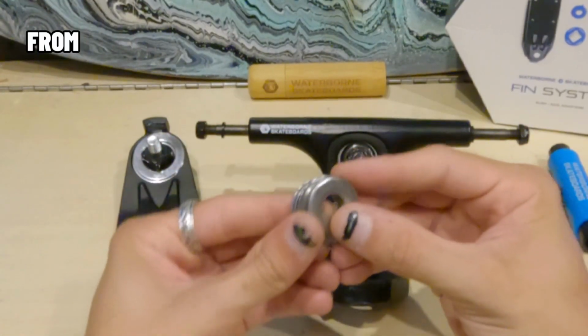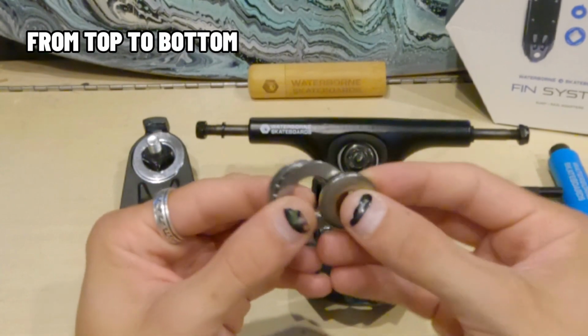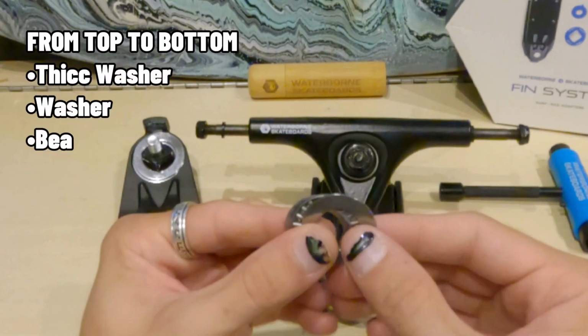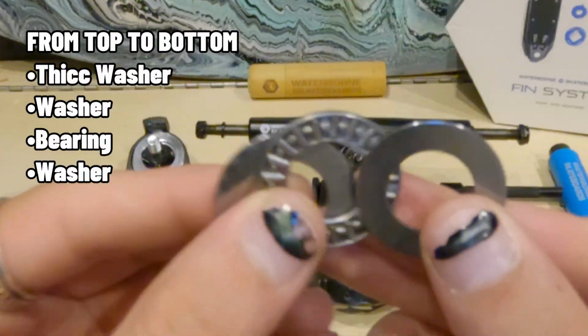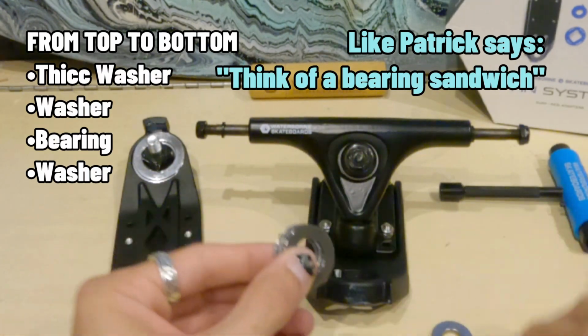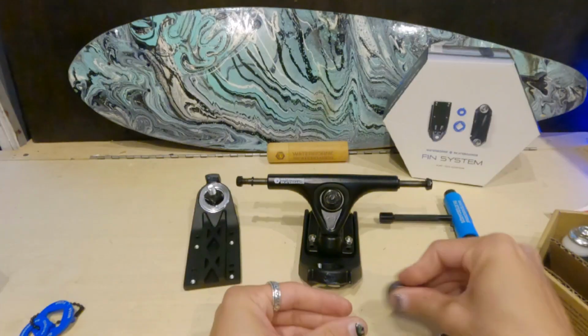From the top to bottom, you have the really thick washer. We'll set that off to the side. Then you have the washer, bearing, and washer, if that makes sense. Like Patrick says, think of a bearing sandwich. I like to leave them literally how they come out, just off to the side, so that way I remember.